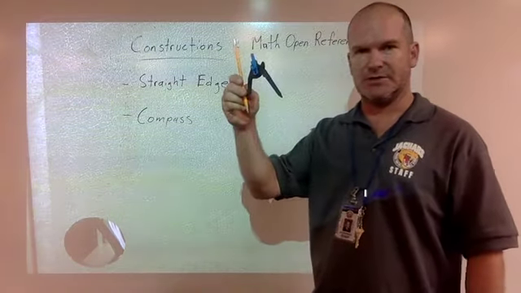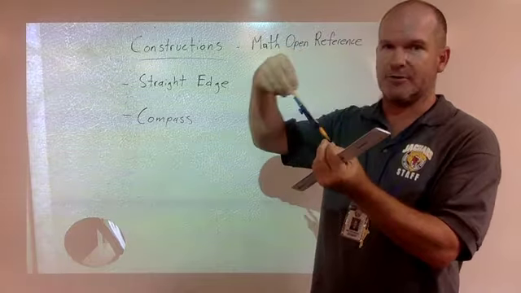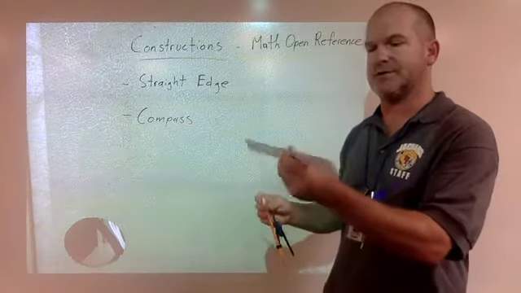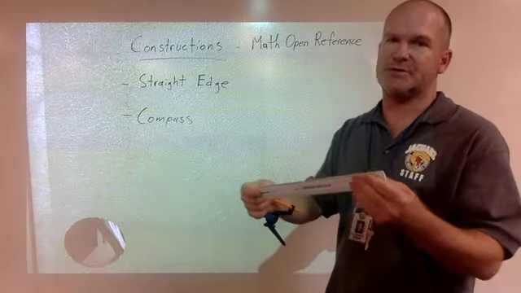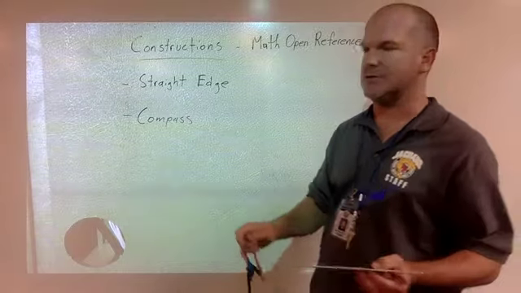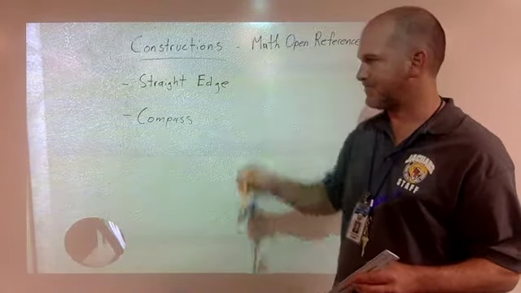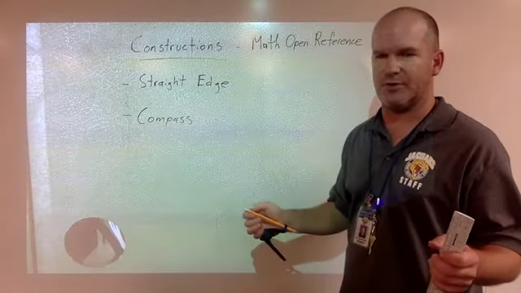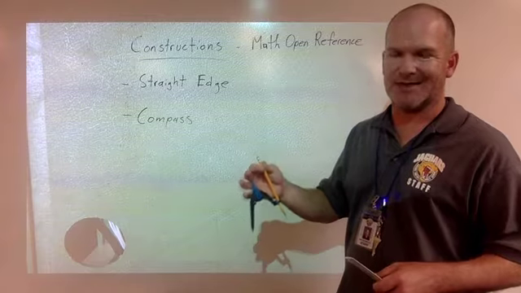This is a compass where you put the point on the paper and you draw a circle with it. So we're going to be able to draw circles, and then a straight edge is just a ruler with no numbers on it. So we can't measure how far we're going. We can just draw a straight line. So from just drawing a straight line and drawing circles, we're going to be able to create pretty much any geometric shape you can imagine with exact precision.